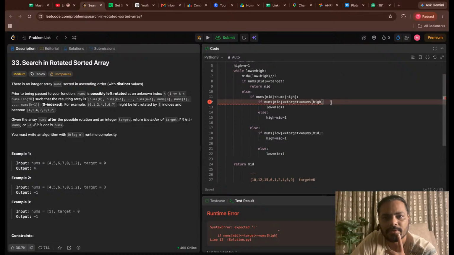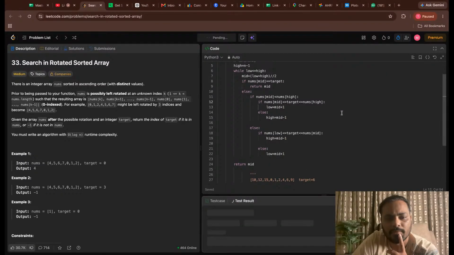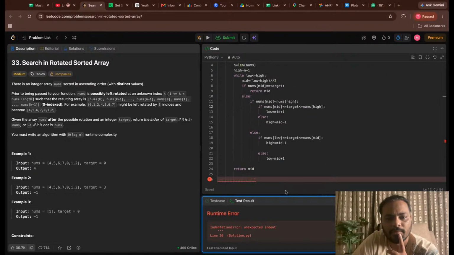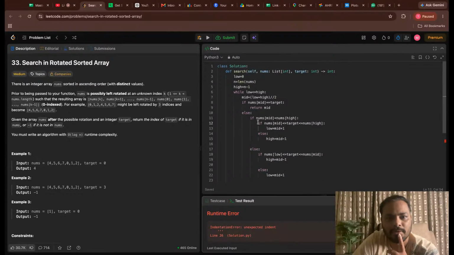Syntax error. Okay, if... indentation error. Okay, is there any indentation error? Why low is less than high?